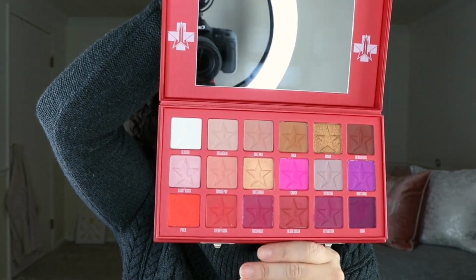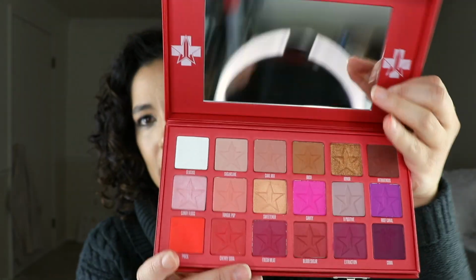Look at this package. It is so cute. It's like a first aid kit, I think is what they're getting at with it. But it's this faux leather, but it feels like really nice faux leather, and it has these clips. Oh, it's so cute. I will say it's rather hard to open, so you gotta pull. Oh my god, this is the palette. And look how thick it is. It's just a really luxurious package.